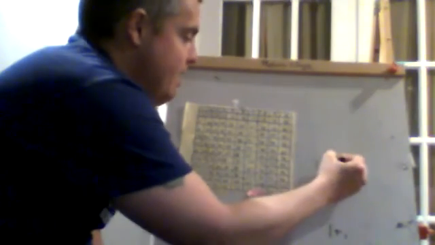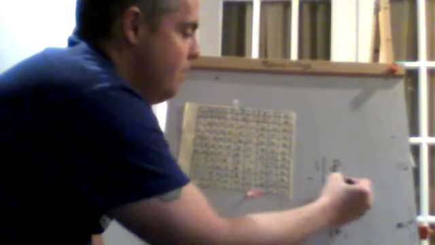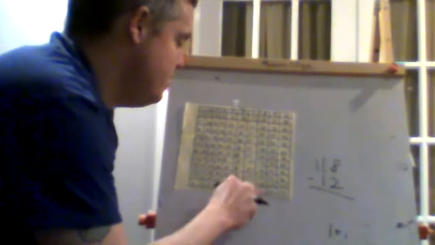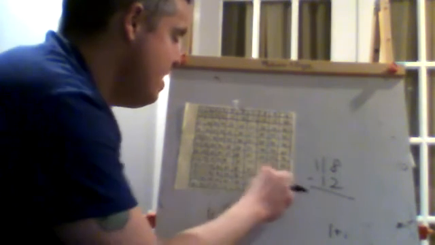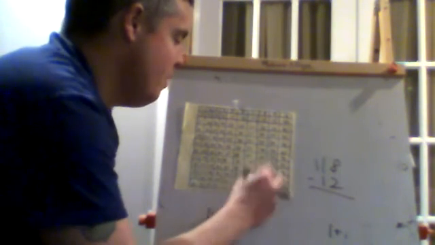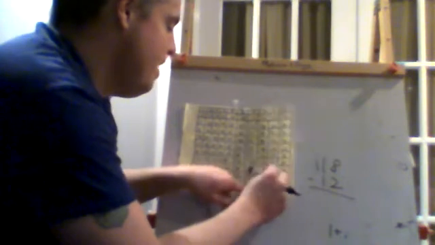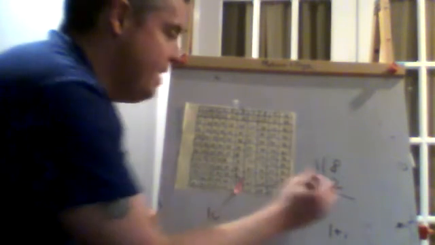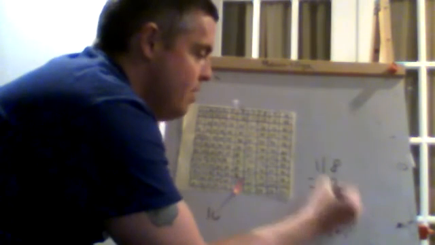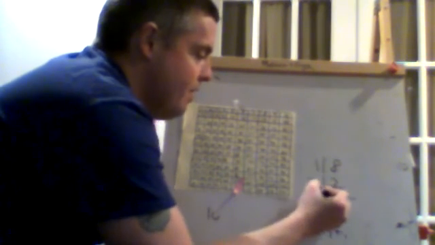This time I get 6 and 6. So 6 and 6 is 12. Now I've got to go 12 back. So I could think, well, I was at 118, and I've got to go minus 12. Now I could count 1, 2, 3, 4, 5, 6, 7, 8, 9, 10, 11, 12. I'll be at 106. But let's see if I can do it the standard way and figure it out that way. 106. Let's see. 8 minus 2 is 6. 1 minus 1 is 0. See how everything's lined up in 1.